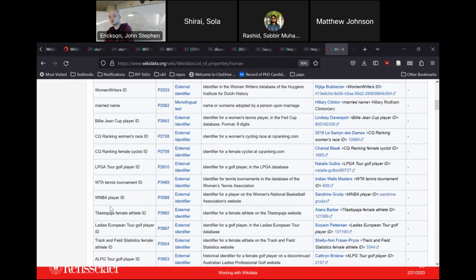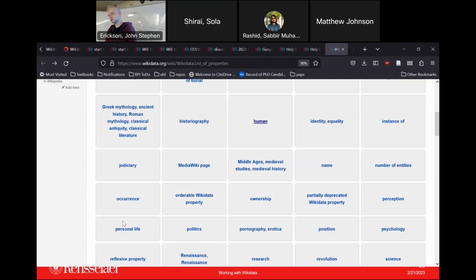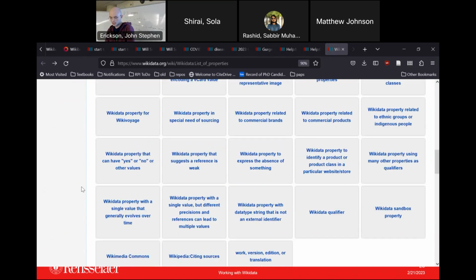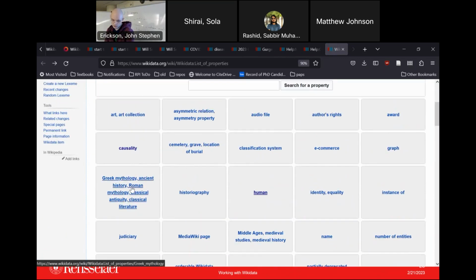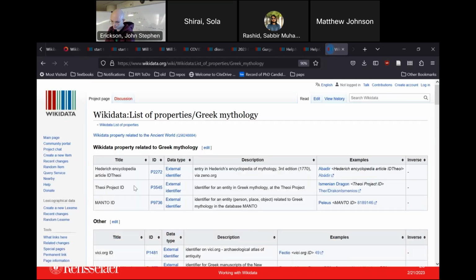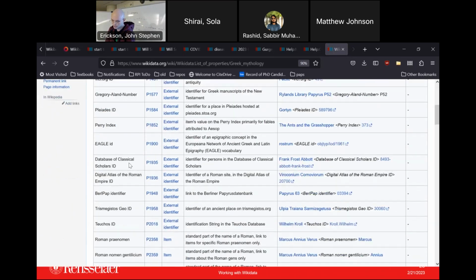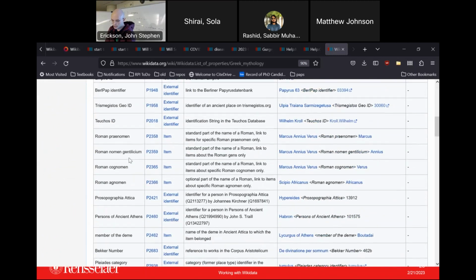A lot of these properties that are within Wikidata are IDs to cross-reference entities between various other databases. And so that can also potentially be a source of noise if you do need to be collecting a lot of information as well. But there are a lot of very topic-specific relations that exist as well, say like with this Greek mythology and so on. There's a bunch of IDs, a bunch of indexes, and also these relations that are kind of specific to things about Romans. So this relation is a standard part of the name of a Roman and so on. And so depending on how much effort someone has put into modeling all of this sort of stuff, there can be some very specific properties that you can make use of.